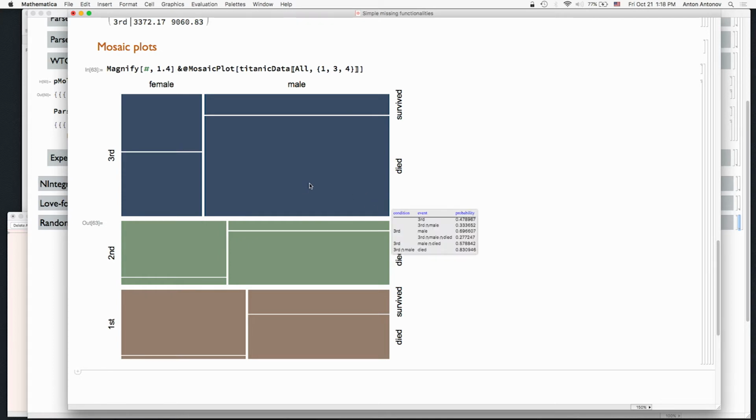These tables here give you the conditional probabilities for each of those. So this is something already in R. It doesn't look as pretty, it doesn't look as functional, but it has been there for quite a while, and people use it quite often. This is not in Mathematica. As I said, I find it very useful, especially if you explore new data. It's something to do.